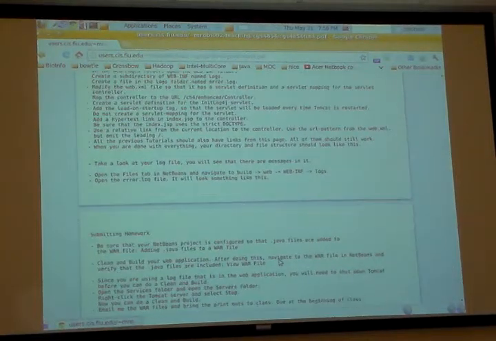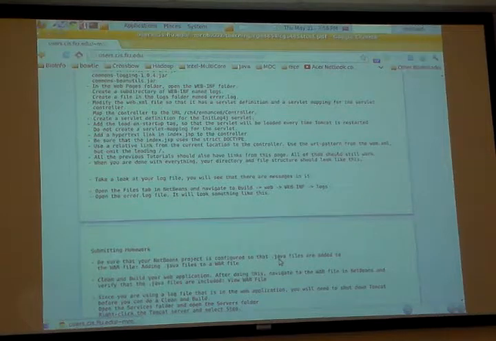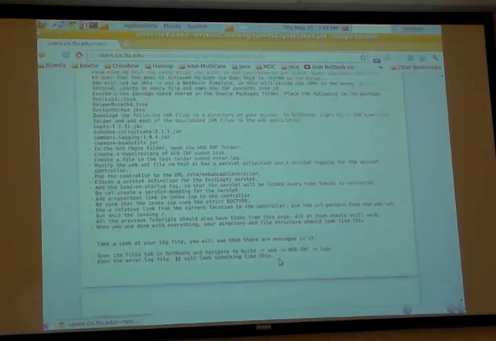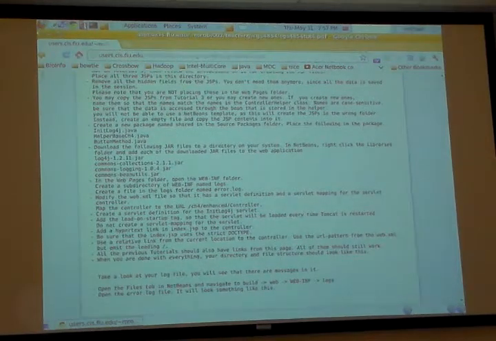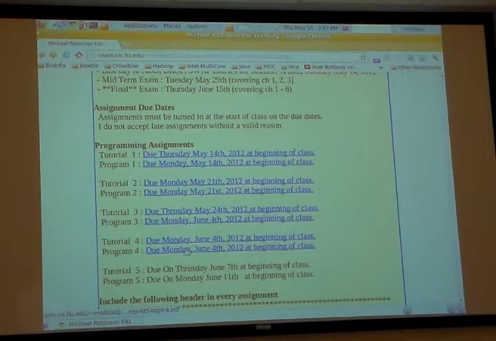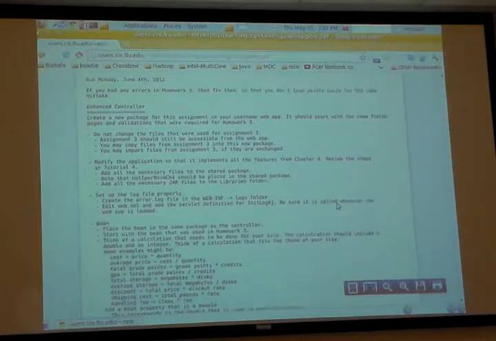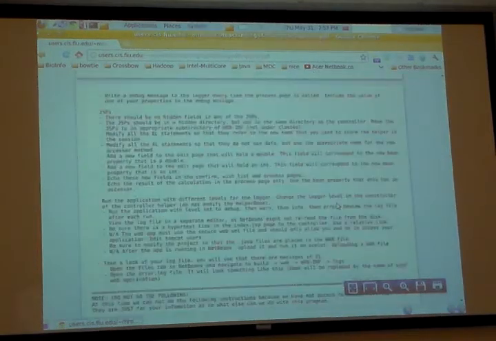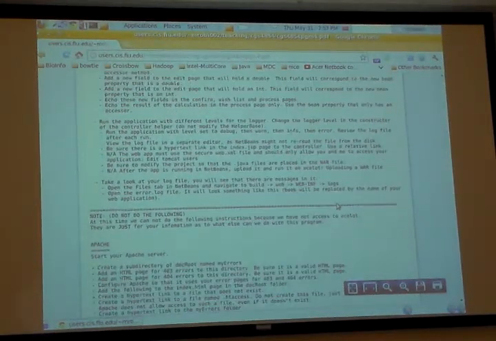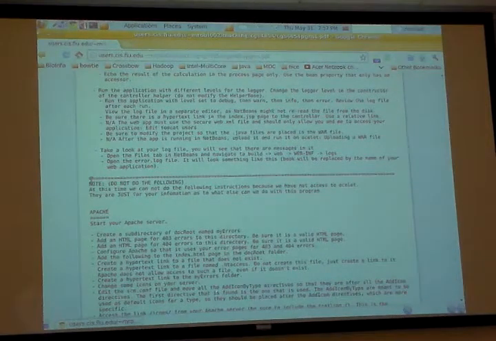Okay, so this tutorial you should be able to finish it, especially those who already had the computers here and were doing it. This one is going to be really easy. And the program, this one looks like 3 pages, but it's exactly the same thing from here down.